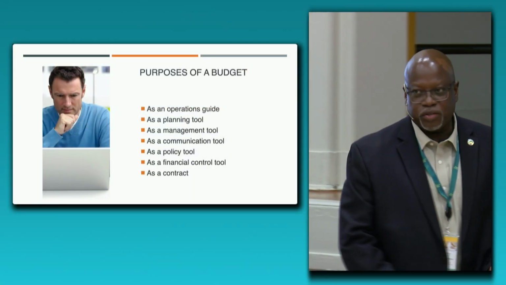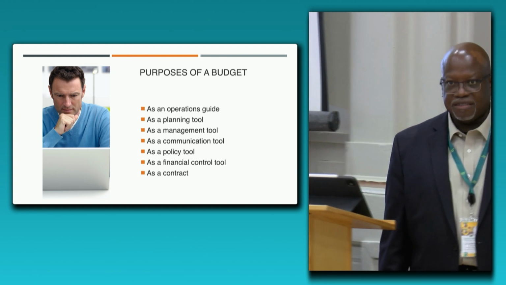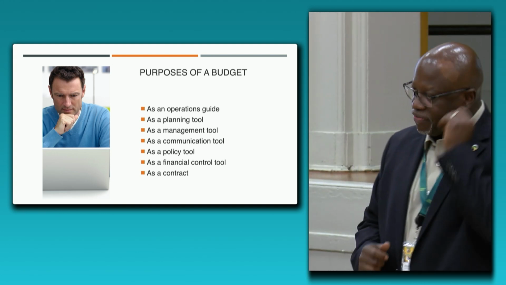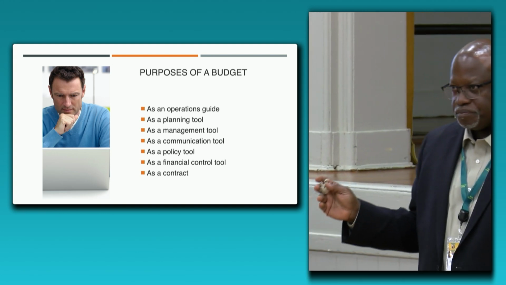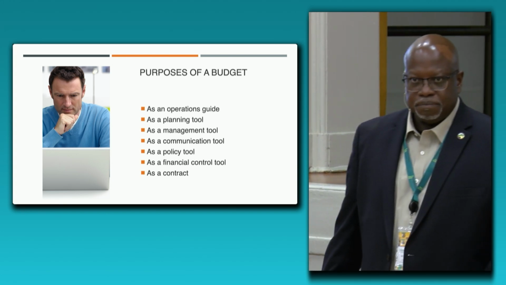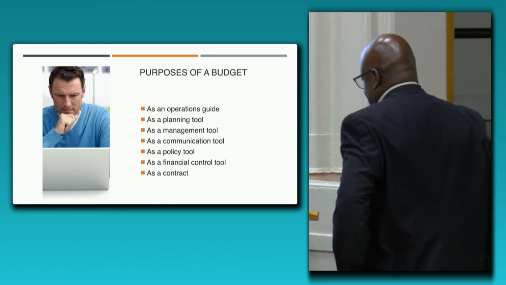So why do we even bother with budgets? Why are they so important? Number one, they really are an operations guide. It tells us what we can and what we cannot do based on our current financial situation, right? There are often things that come up that may be important, but if it's not budgeted and we don't have the revenue to do it, then it's hard to pull that off.